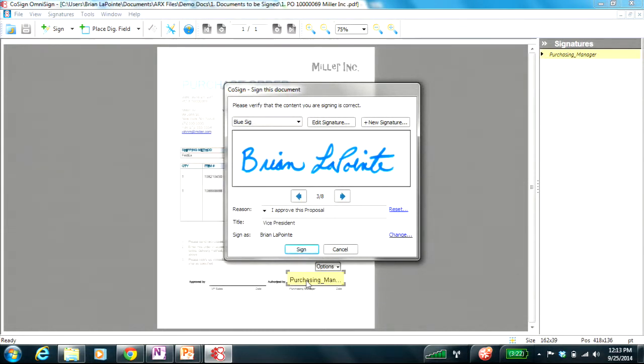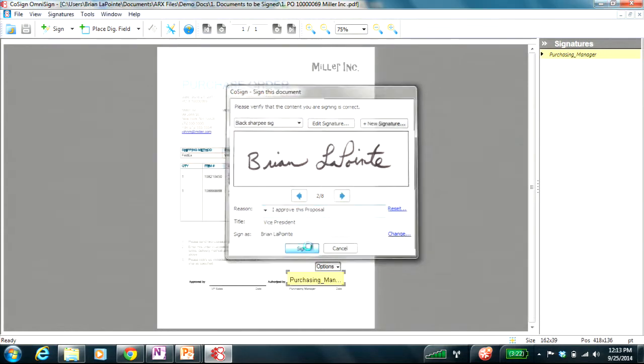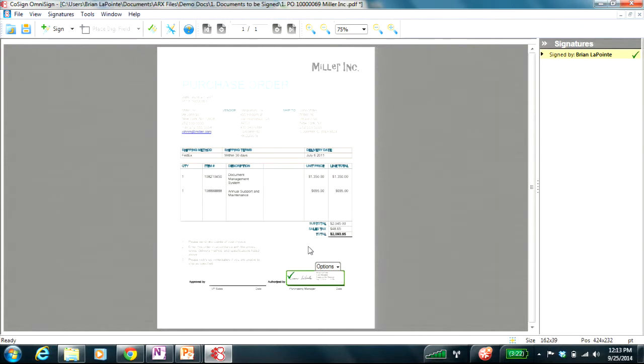And I'm running off my CoSign Cloud service. So the desktop software and the documents are on my laptop, and the CoSign system, those appliances, are hosted somewhere, okay? So those graphical signatures are being pulled from that appliance. And so I have multiple signatures in there, so I can just pick the one I want to apply. Even if you wanted a fonted graphical, that's just the font of my name. I have a logo behind that, if you see that. It's just blue for whatever, but this is the one I usually use. I can enter an approval code, your title, but signing is as easy as that, okay? If I didn't have a signature field in a document, you can just place a signature field into the document, as simple as that, right?